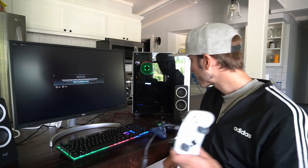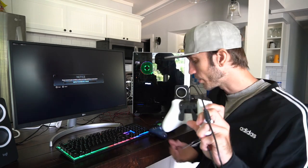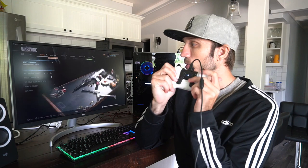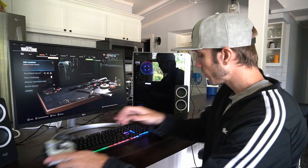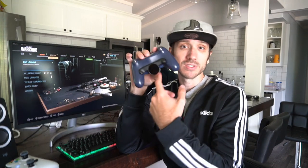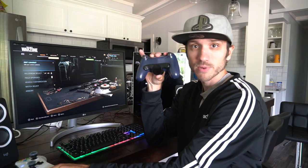One thing I did want to mention with the Xbox controller I have here is I have a Strike Pack on the back of my controller. With the Strike Pack, I get extra buttons on the back. I can confirm these do indeed work — I have one remapped to X and one remapped to B, and I can go in and out of different menus using these back buttons. The same thing applies to the DualShock 4 back button attachment for the PlayStation 4 controller, and I can confirm that works as well. This is only about $29, and the newer version is much better than the older one. These back button attachments are well worth the money.